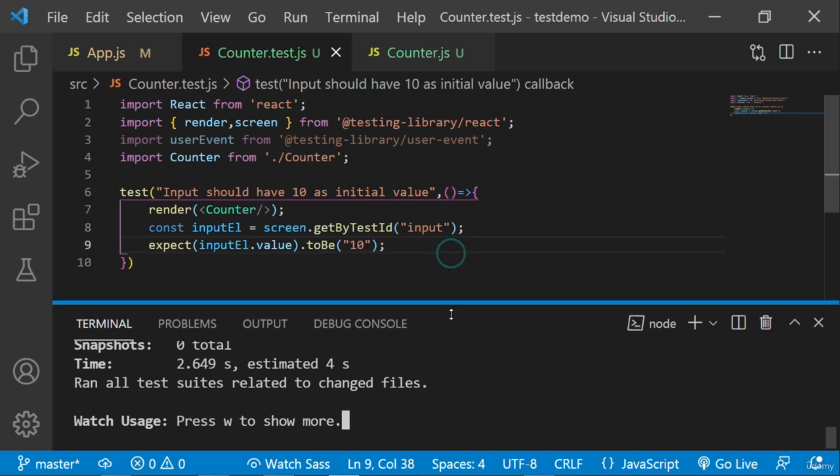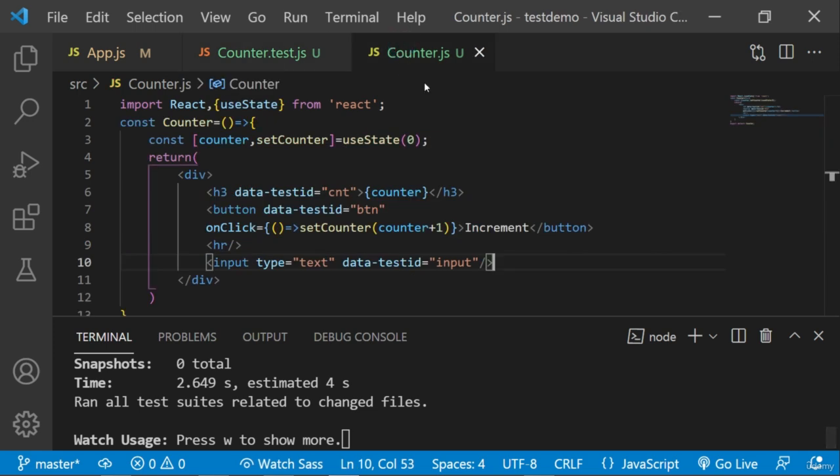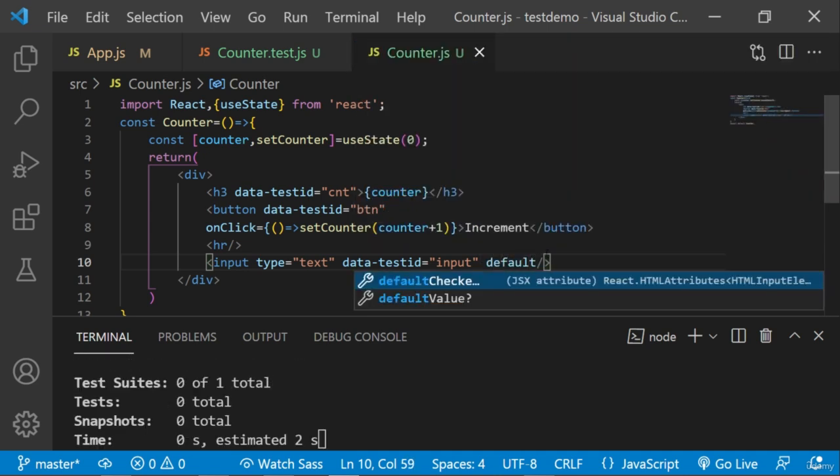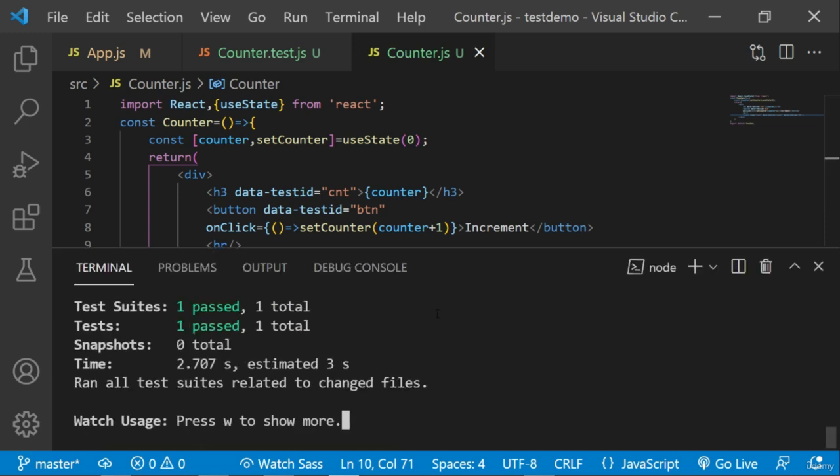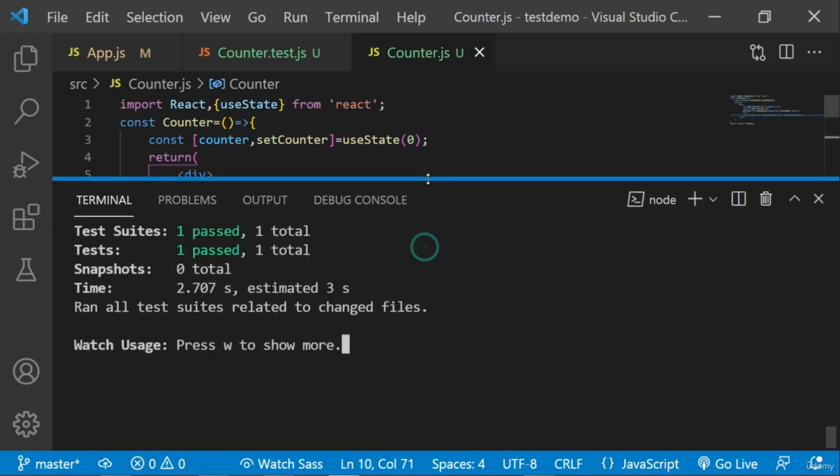So let me fix the value at the moment and check. I'll go to counter.js, and here I'll just add an attribute defaultValue is equal to 10. There you go, the test executed with pass status.